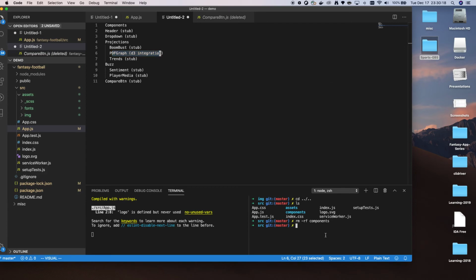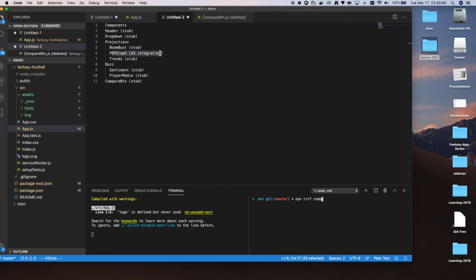So let's go ahead and create these components. So we're going to use that tool or package that we downloaded earlier in our previous video called the Create React Component Folder. So we're going to call this npx, and we're going to call that module using crcf.